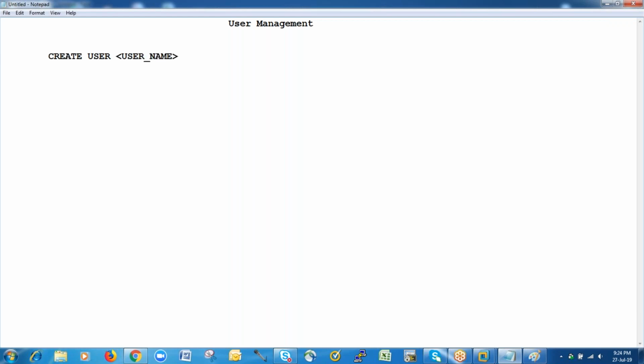And thereafter you will provide identified by, and you can give an identification mark: identified by password, means you will give a password, or identified externally.